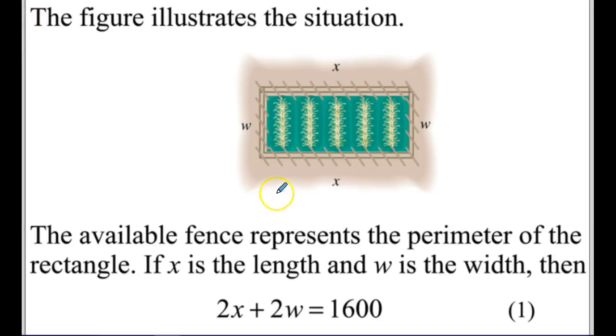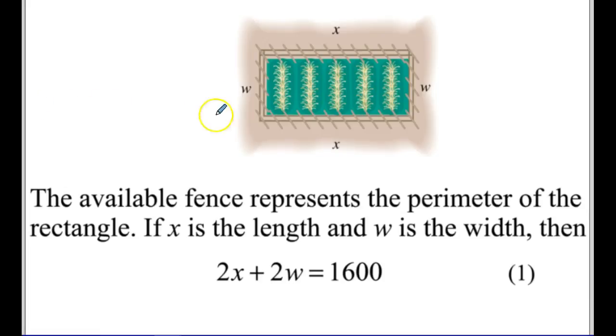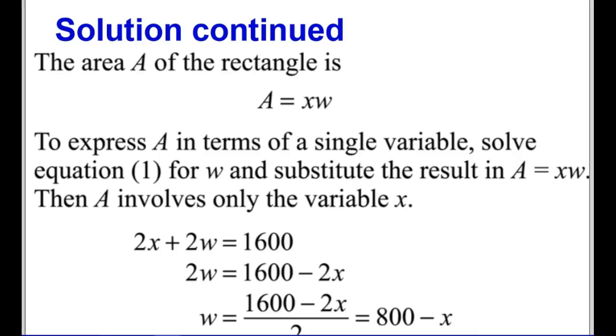So we always want to start by drawing our picture and see that I've got the widths and the lengths. So I know that to find the perimeter, which is what the fence is, I have to have my 2x plus 2w equals 1,600. That's just how I find the perimeter of a rectangle, right? I add up all the sides together. So then I know that I'm trying to find the biggest area. So I know my area formula is my length times width, or in my previous drawing, my x times w. So I want to get this all into one variable so I can simplify and solve for that.